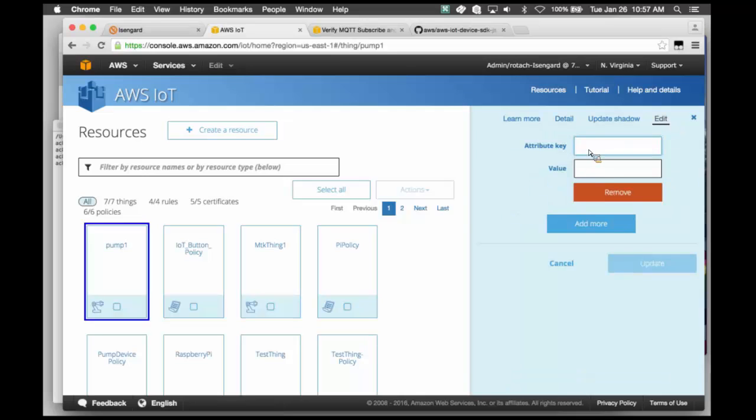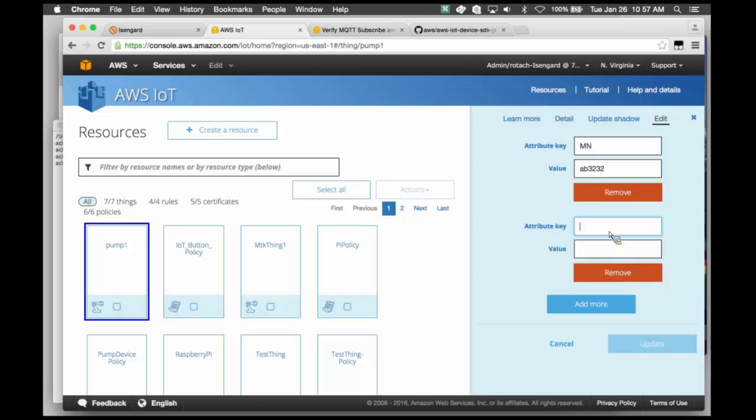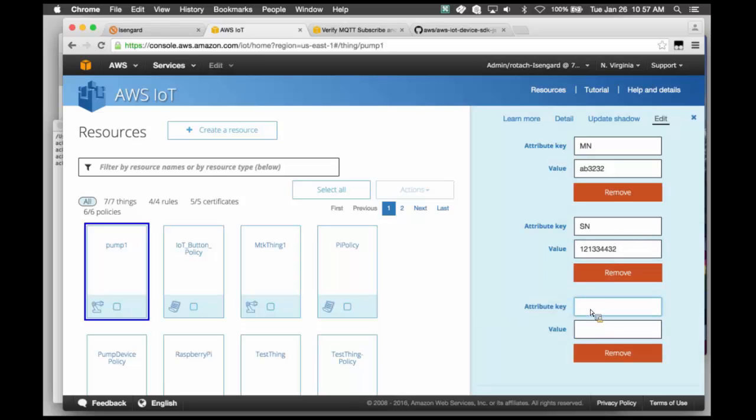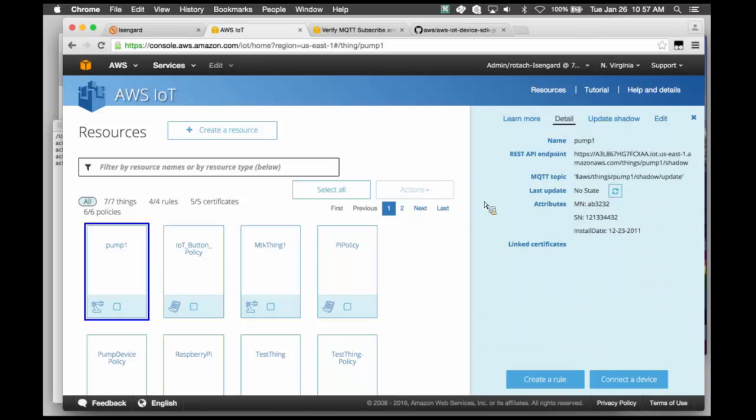Let's add things like maybe the model number, and the serial number, and maybe install date. So now you can see I've tagged my thing. I've got this metadata associated with it. Pump 1 was installed on the 23rd.